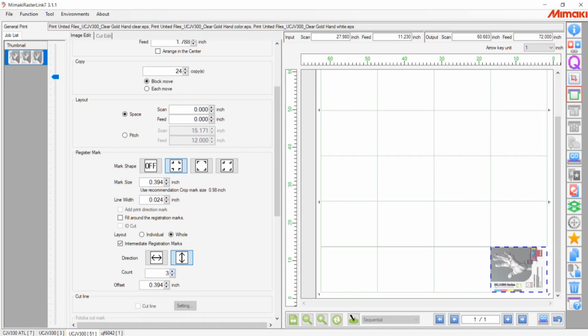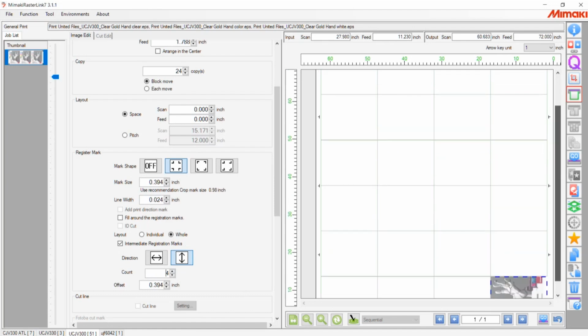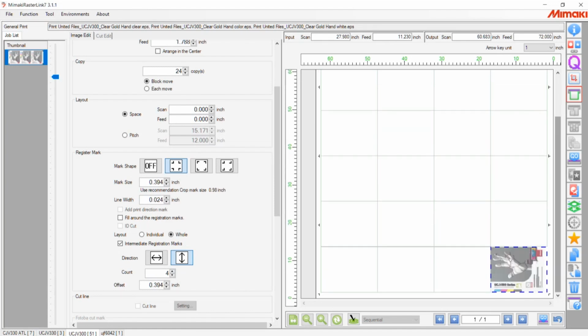What that allows for is it'll prevent skewing, because when the machine is feeding forward and backwards, the track can get off. So having those intermediate crop marks helps make sure the machine always knows where it should be cutting at all times.